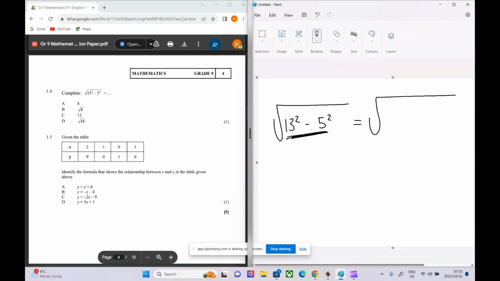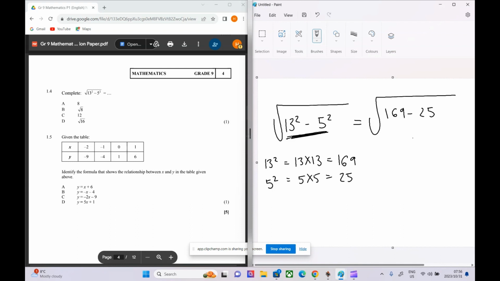And then what I would do is I'm going to first do 13 squared. Okay, so again, you've got your calculator, but let's just do it so we know we can do it. 13 times 13. Okay, that is 169. So I would write that in there instead. And then 5 squared is 5 times 5, which we all know. Okay, and that is 25. So then we've got 169 minus 25.